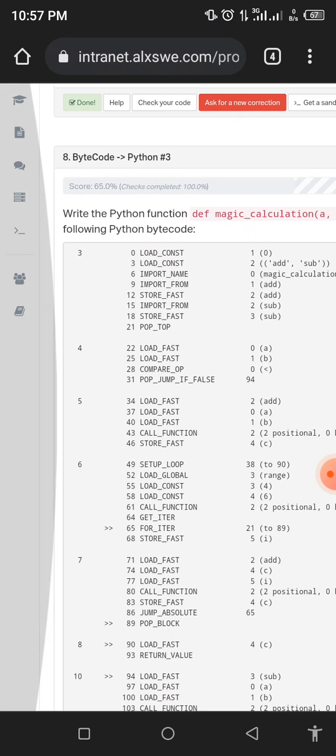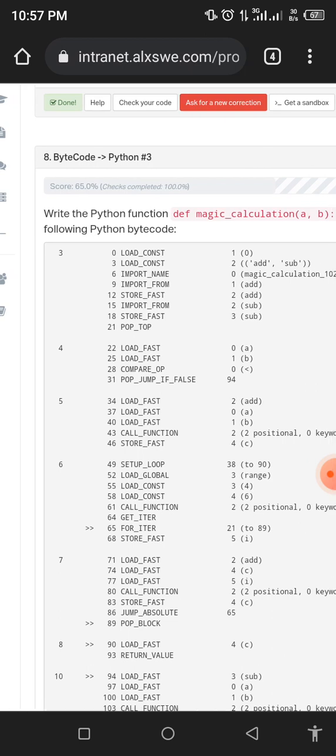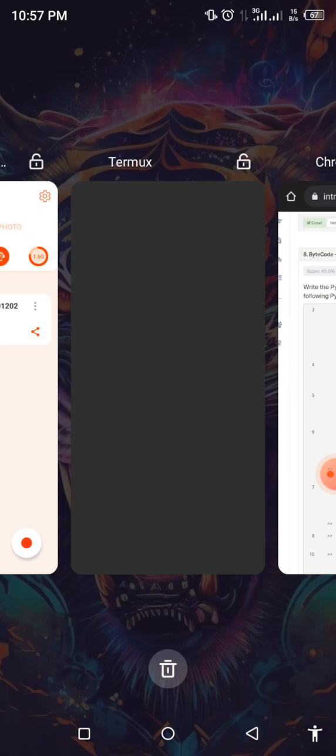So that's on line 3. So after that, we have a load fast A and load fast B, compare less than sign inside an if statement.